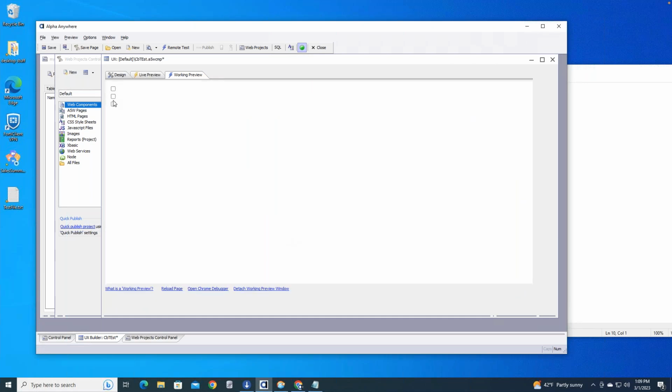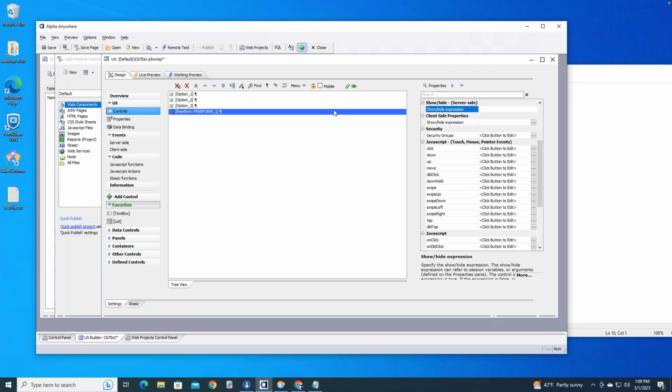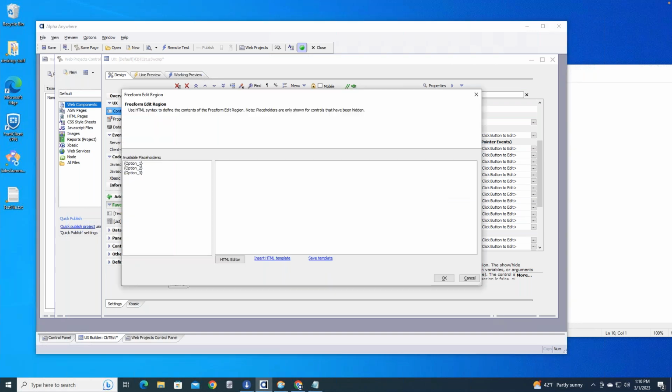And there are my checkboxes, but notice they're missing the labels. That's because when I inserted those placeholders, the placeholders are only the fields themselves. So I'm going to need to put in those labels as well. Easy enough to do. I'm just going to go here and say option 1. And copy that. Make that option 2. And make that option 3. Okay.